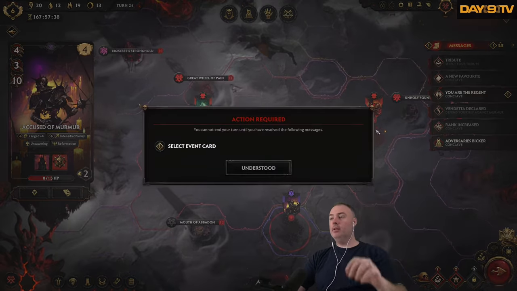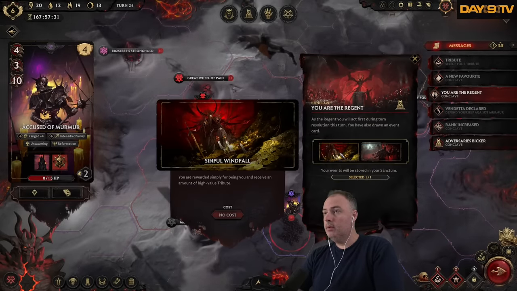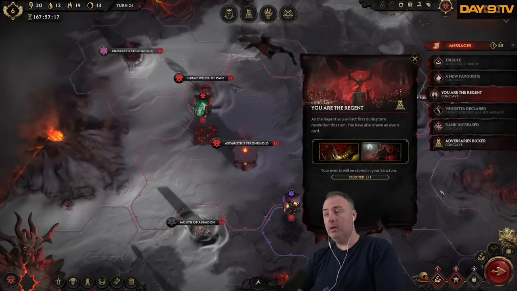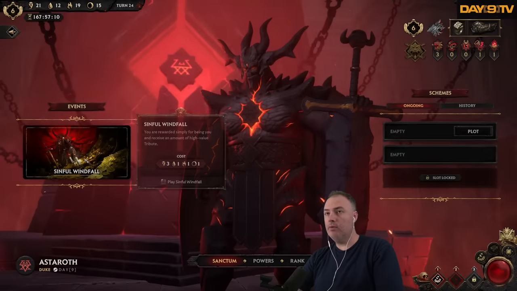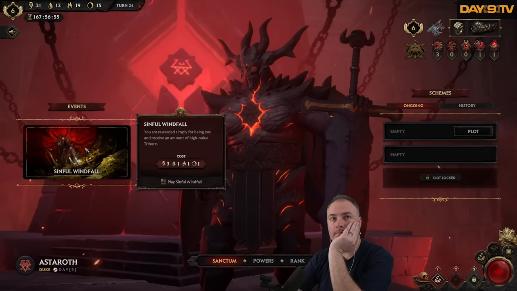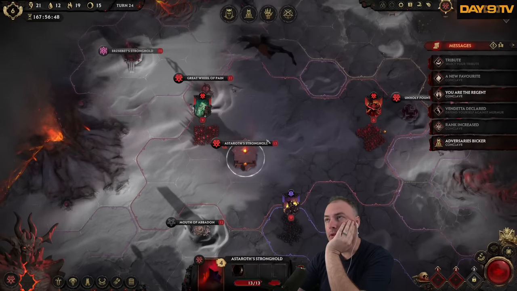So I'm actually going to commit like... Oops. Oh. Wait a minute. You are rewarded simply for being you and receive a high amount of high value tribute. Alright, I'll select that for now. And if I go here, let me actually briefly remove this. So we're going to do this.